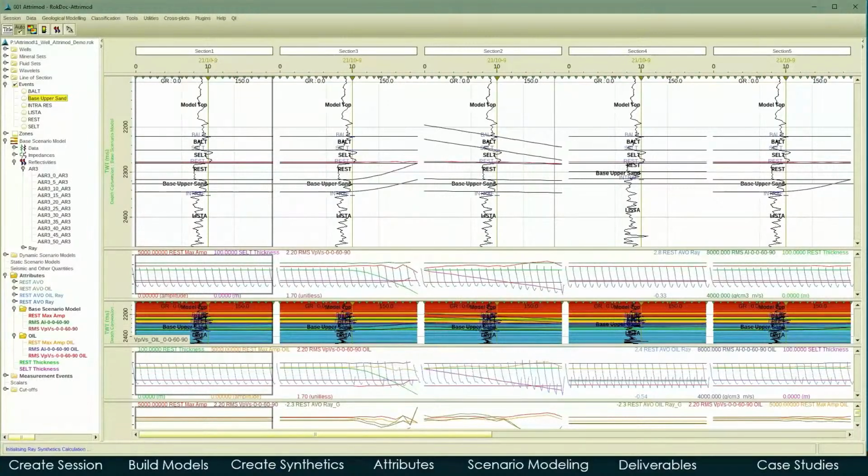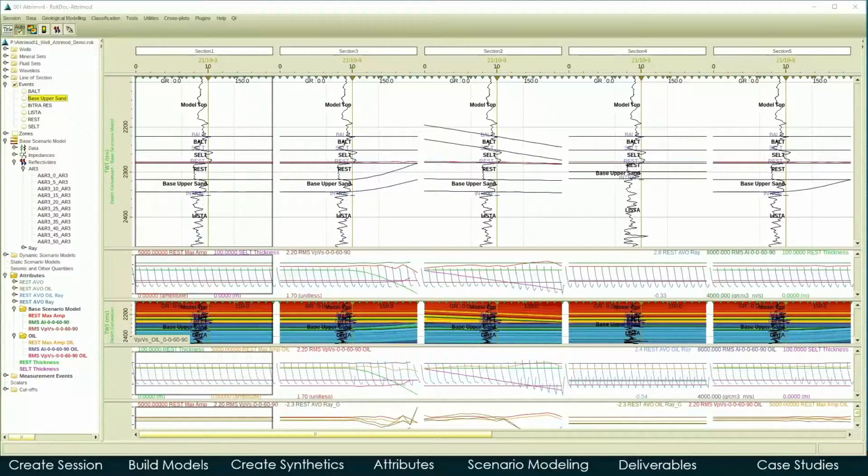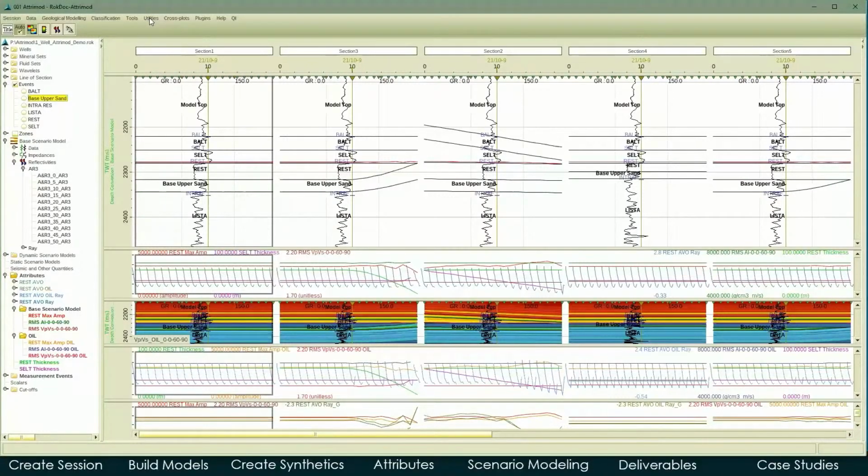Is there any 2D functionality missing, or is this a Rokdoc 2D plus? I don't think there's anything missing. I think everything is there. Colored inversion, for example, is in Rokdoc 2D, and that's also in Attrimod. That was the one that I just had to check myself.